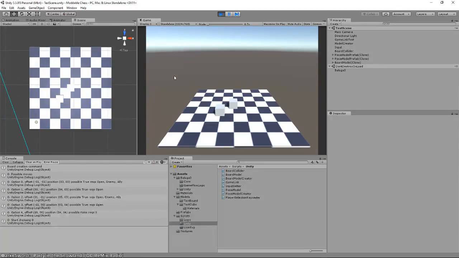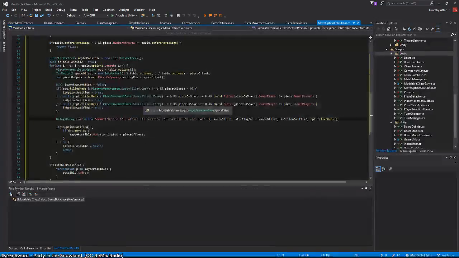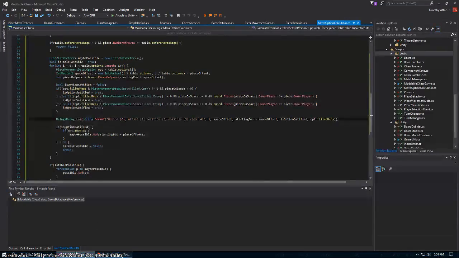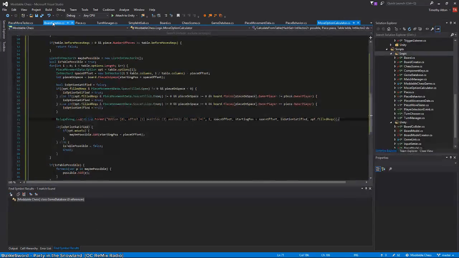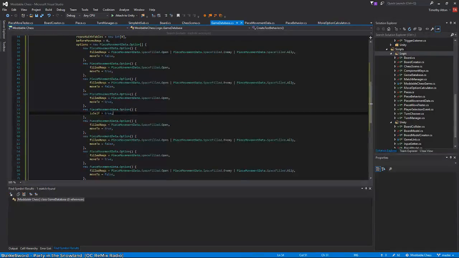Okay, so option 0. Oh, I see. Okay, that actually exposed an important bug. Obviously, let's go back to the database. So it messed up here when we said is self to true because it's still looking at the filled requirements.